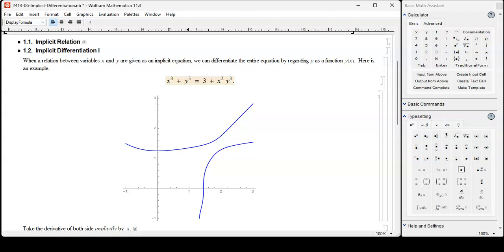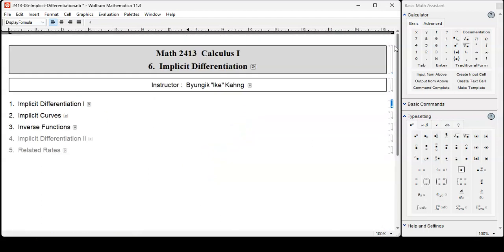In short, all those techniques we learned for explicit expressions from lesson 1 to lesson 5, they're all thrown out of window, and we have to rely upon the new technique, and that new technique is the implicit differentiation technique. That's the topic for the next video.